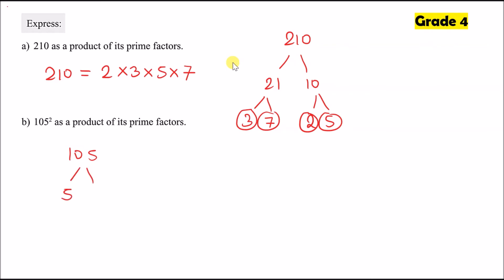So it'll be 5 and 21. For 21, you can break it down into 3 and 7. Now altogether, we've got 5, 3, and 7. That means 105 is just basically 3 times 5 times 7. Therefore, 105 squared just means you double each power. So it'll be 3 squared times 5 squared times 7 squared. And that's it, that's just a shortcut to do this one.